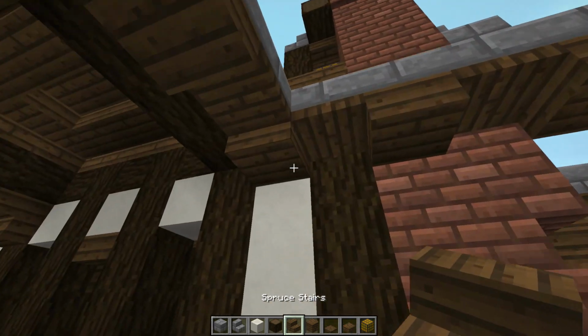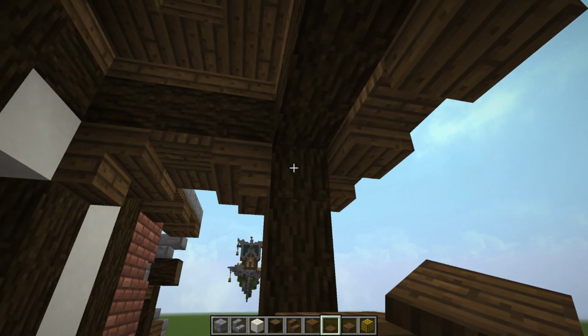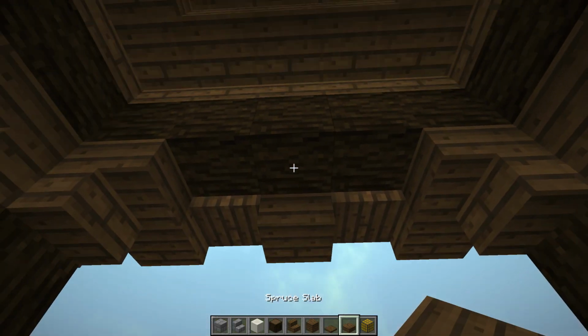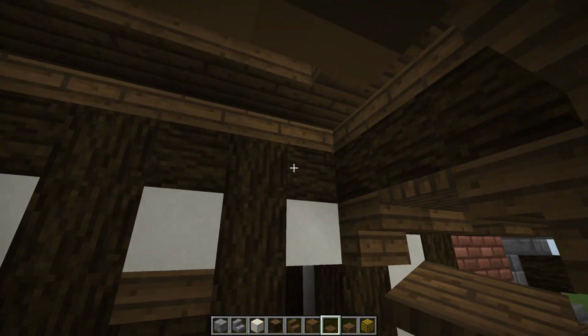Let's do another one here. So stair, stair, trapdoor action right there. And then over here, let's do another little stair, stair. And how about we do a slab and trapdoor combo on that? And that gives it that cool little look going all the way around. I love that. Looking very cool. Now, let's get out of here.